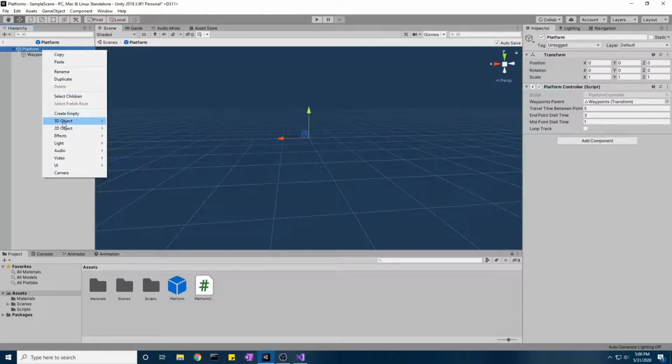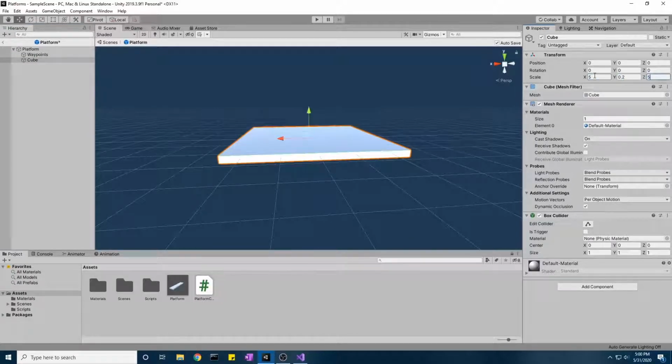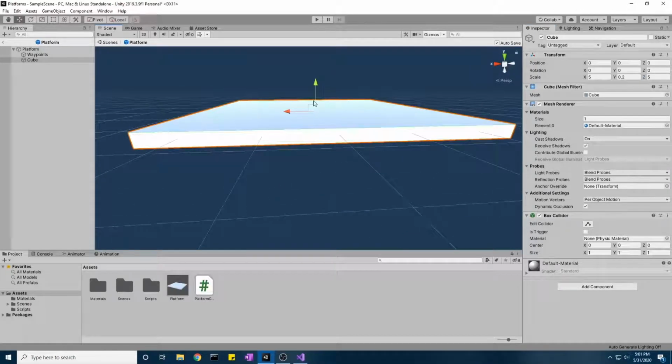And then we'll go ahead and create a 3D object cube, and this is just our model. It also allows us to stand, so you have to have this object under here in order for it to work. So I'm just going to make it a little bit smaller, like that. And the reason I say this has to be on here is because it will technically work if it's not on here. However, your character will not be able to stand on the platform without the actual platform.